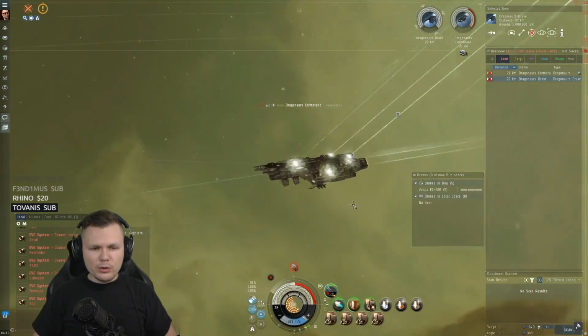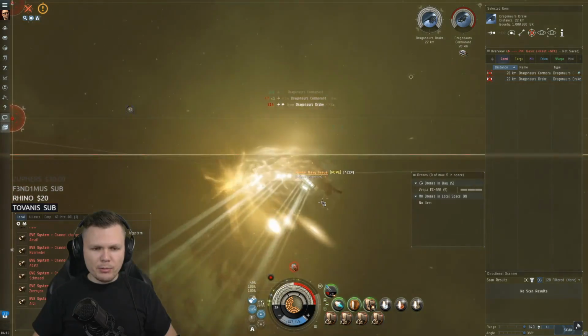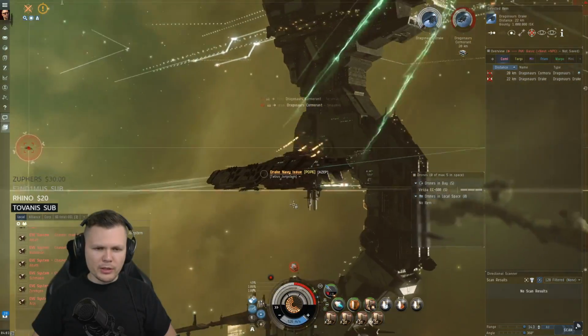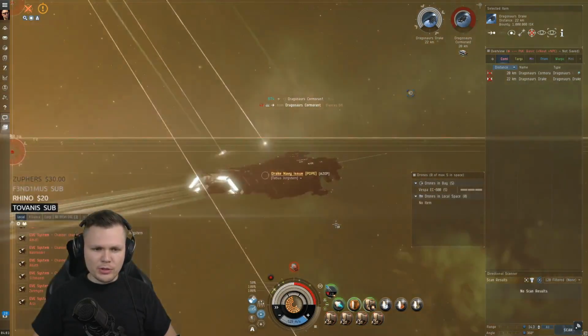This is why it's kind of good to fly the Drake Navy Issue, because it doesn't have specific bonuses to a particular damage type. It buffs up all the missiles. Meanwhile, stuff like Cerberus and Drake themselves, it's only kinetic damage that's buffed up.